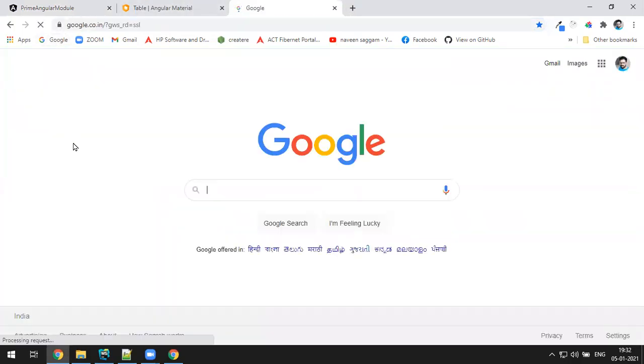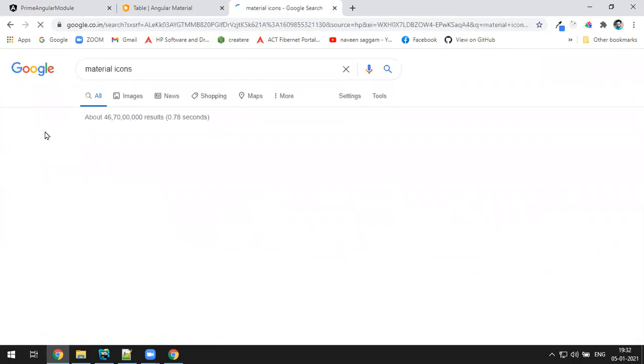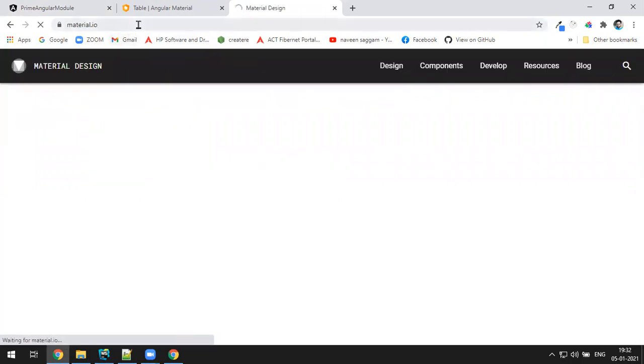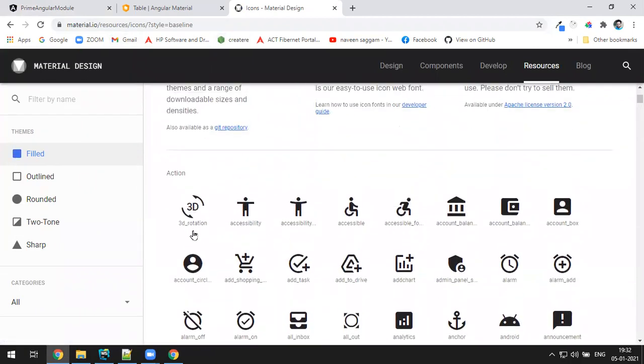Just go to material.io/icons. Okay, their own icons. But how to display them also? I'll tell you. Yeah, this is the one.